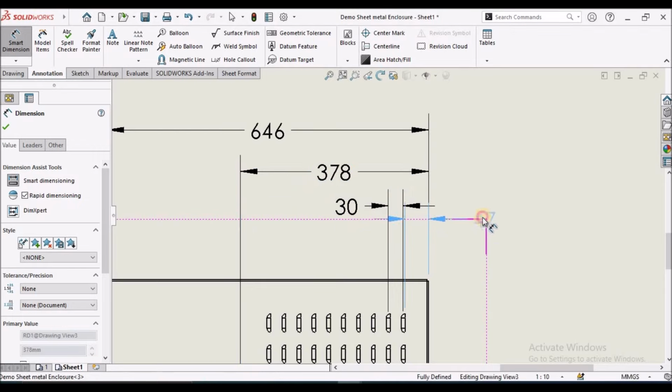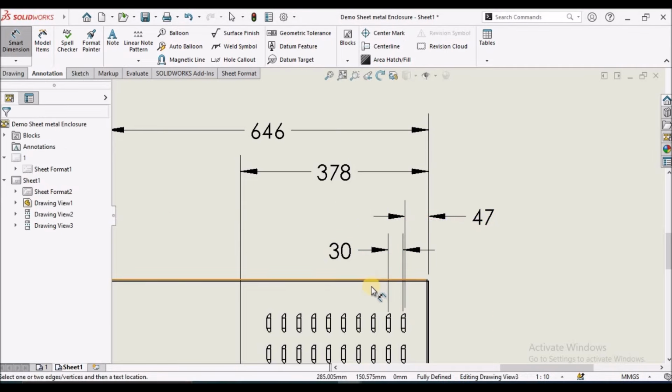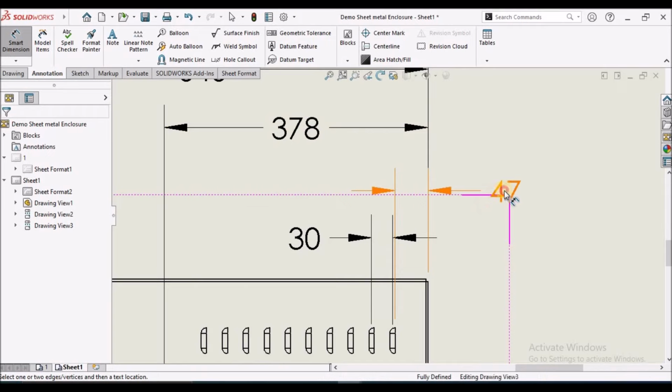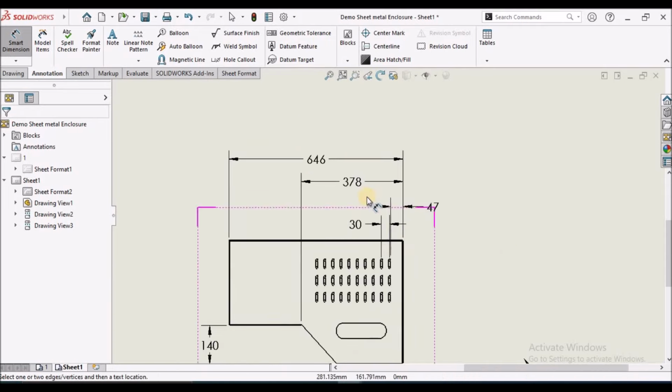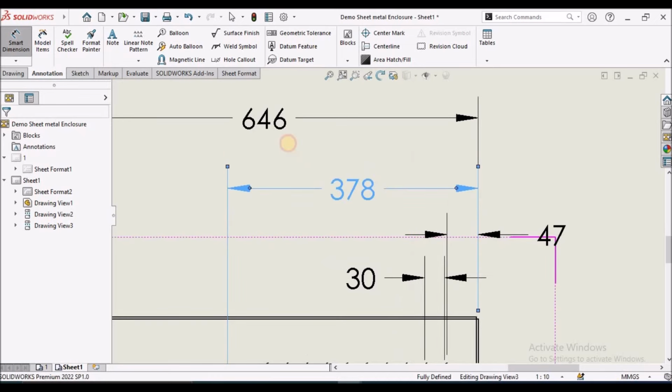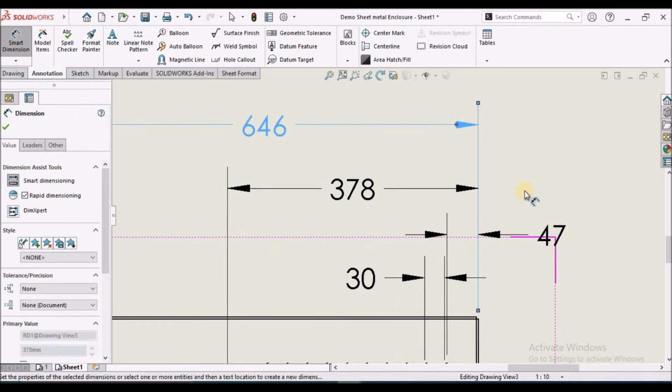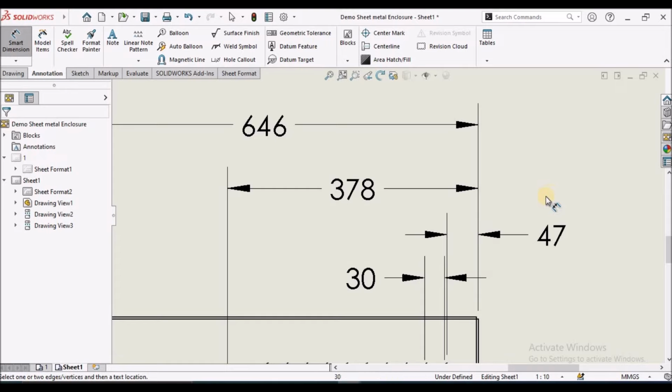It's better to show it low, near to this edge. So we can rearrange the dimension according to requirement.